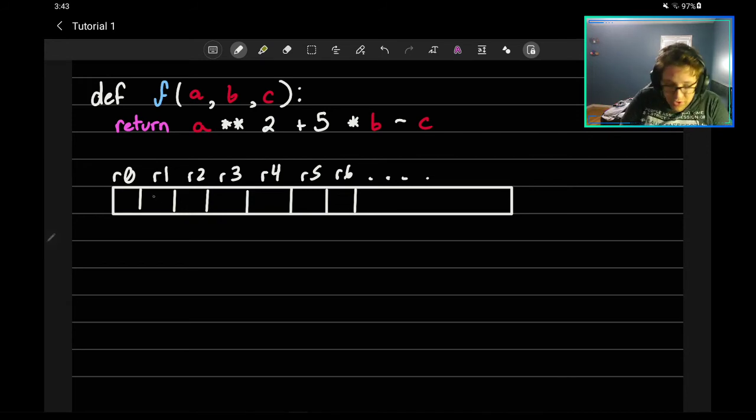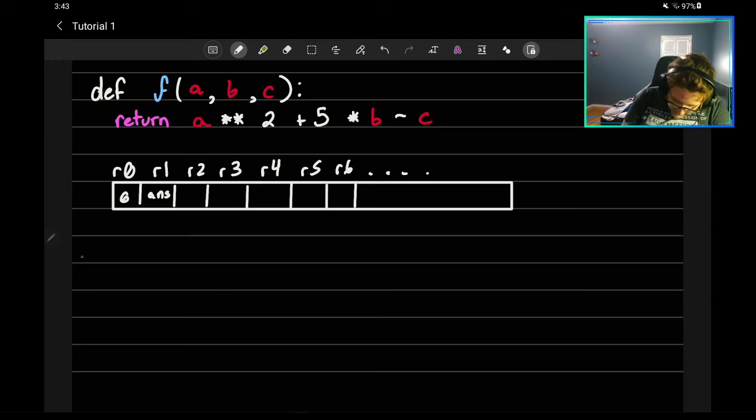Register 0 and register 1 are actually completely defined. Register 0 holds the number 0 at all times, and register 1 is actually where functions put answers. So that's a nice little answer. Registers 2 onwards, for the most part, are then variables.